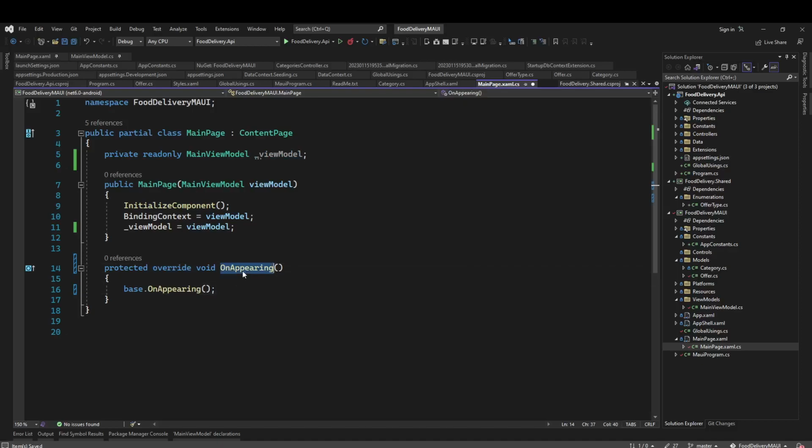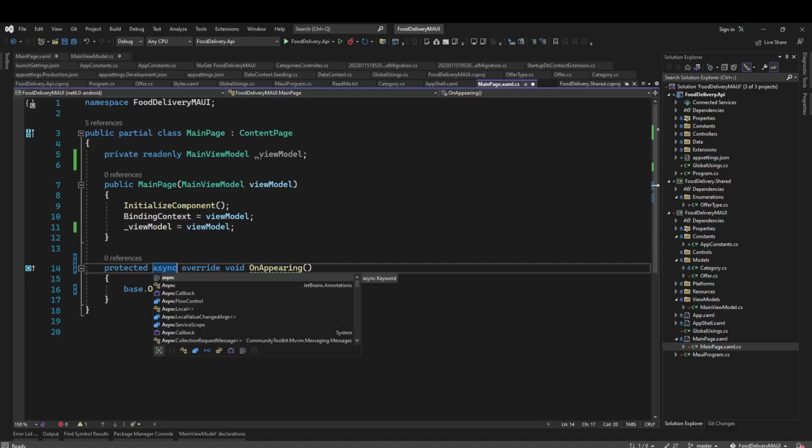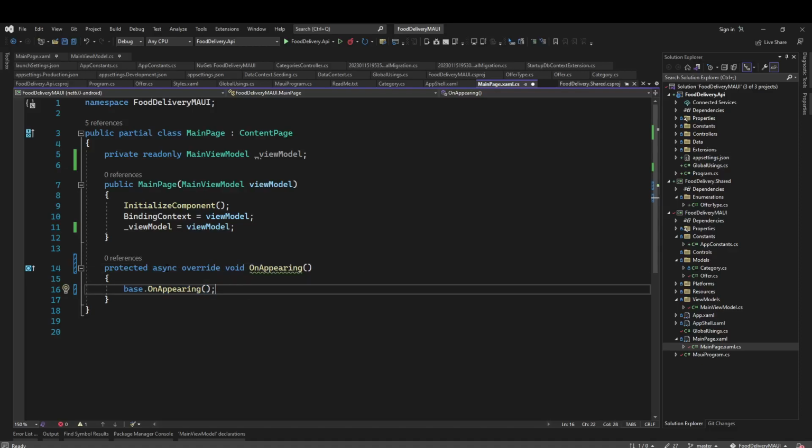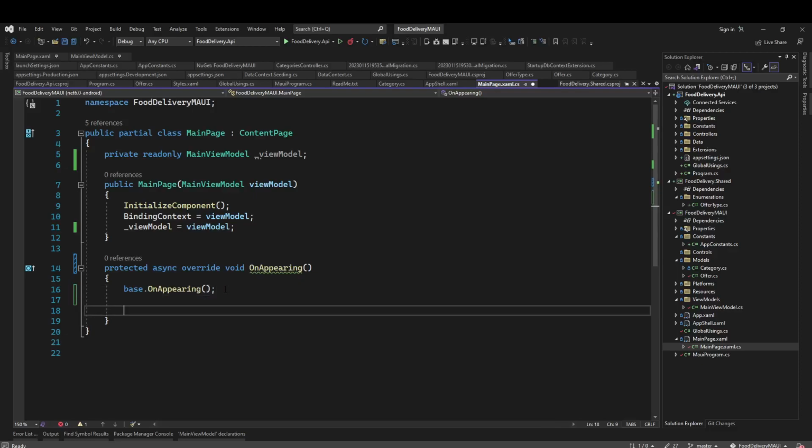Okay, so it gives us both the versions of the method, sync and async. We can use async version right now. We can simply call an async method. That's what we are going to do. So after this on appearing, we will simply say await view model dot initialize async.